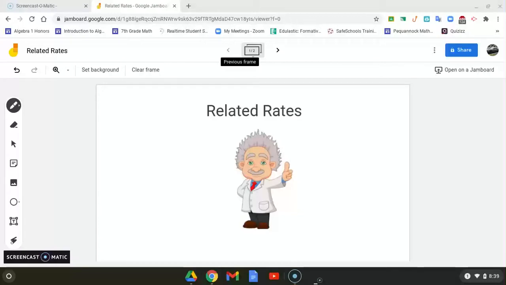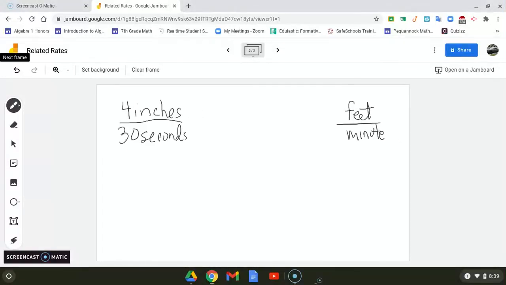All right, we're going to be working with related rates. This is not the related rates that you'll do in calculus. We call this related rates because all of the rates are sort of related. They're really just rate conversions, but they're set up in a problem that we have to get from one to another. So let's take a look, and this is what we're really talking about.